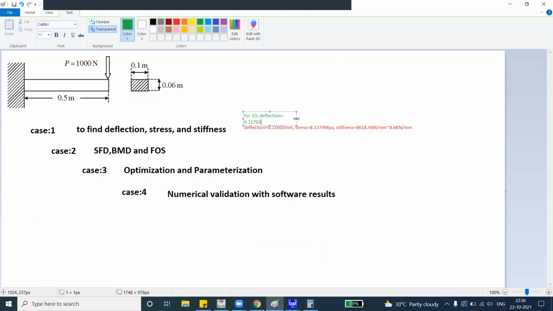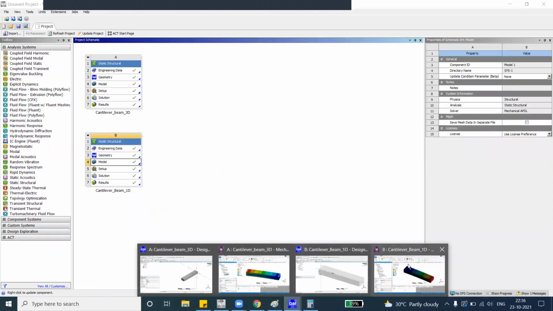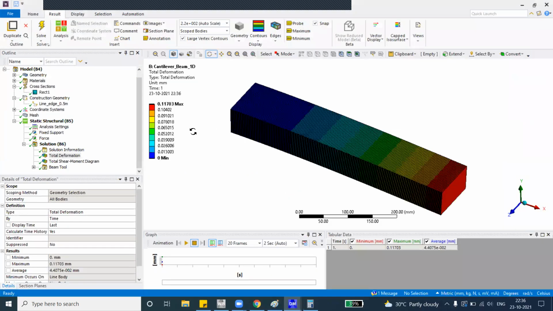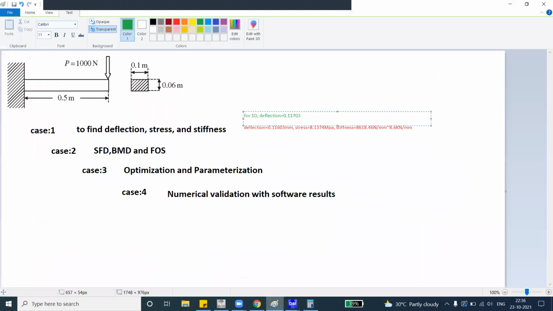Let me check it out. Yes, 0.11703 in terms of mm.